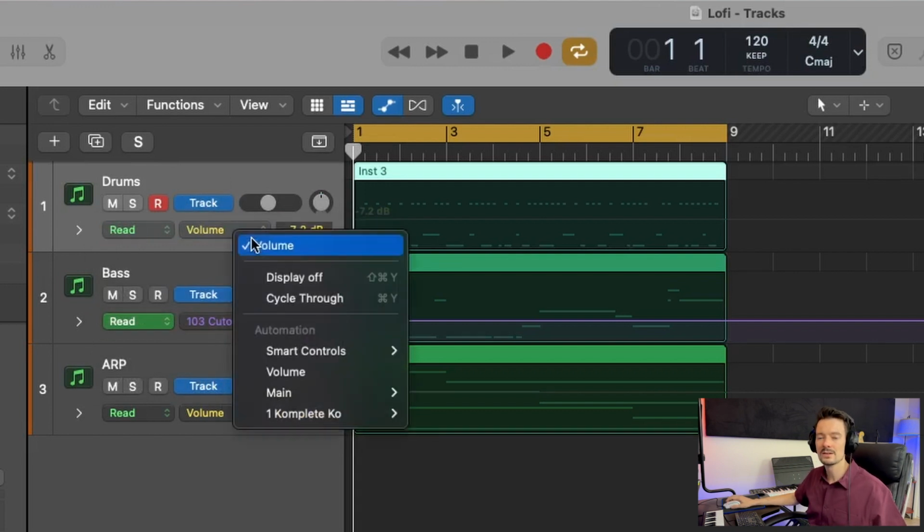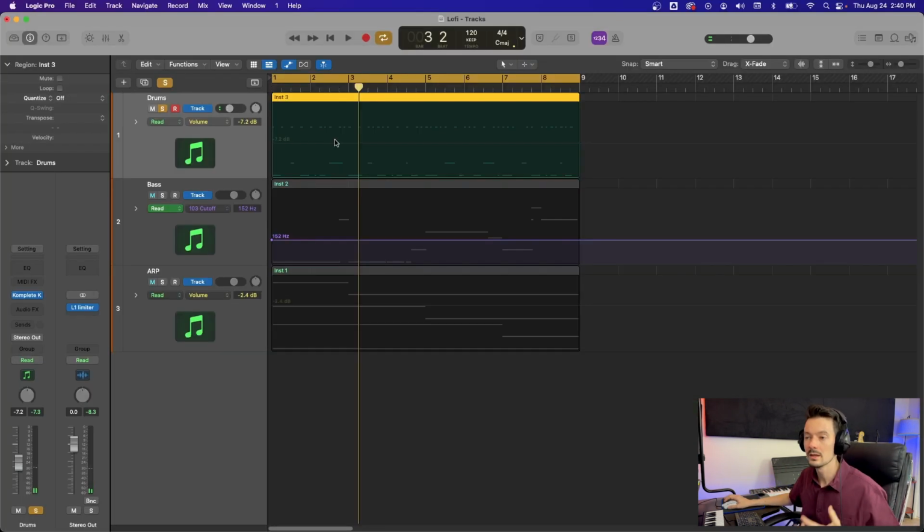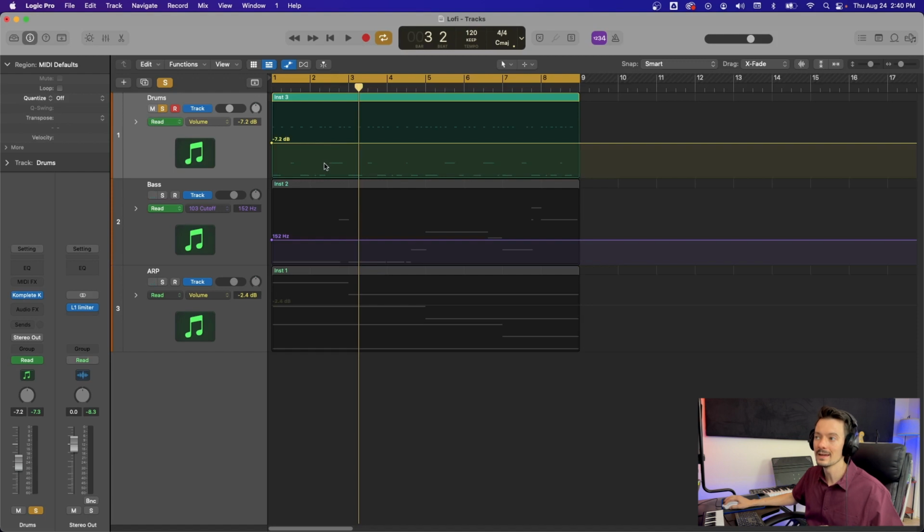What we're mainly going to be focusing on is this menu right here. This next box here is the automation parameter. So this is, for what you see on the screen, this lane right here, what you're going to be changing. I'm going to start with volume for this example, and then on the next example, we'll go into some deeper stuff. Let's say we want the drums to get louder over this 8-bar section. So what you can do is come in here, and when you click it the first time, you're going to turn on that lane. From there, you can start to add automation points.